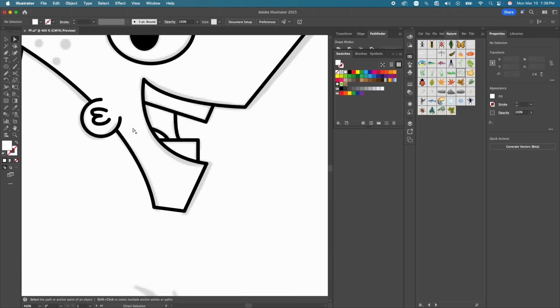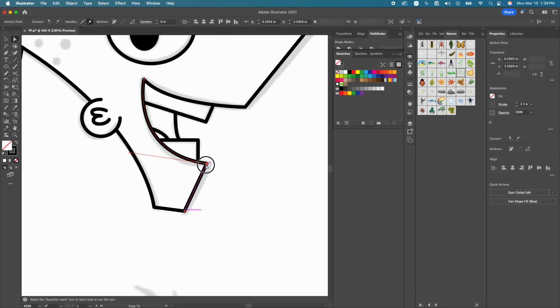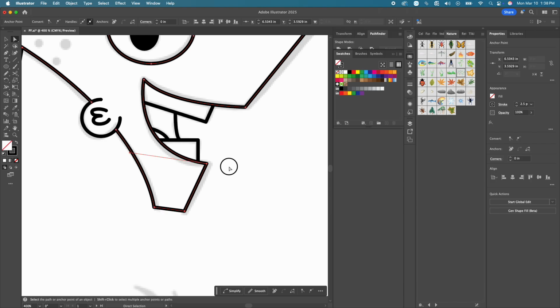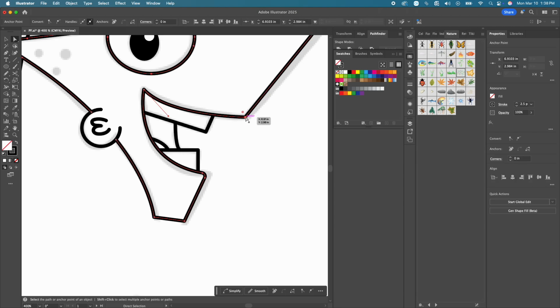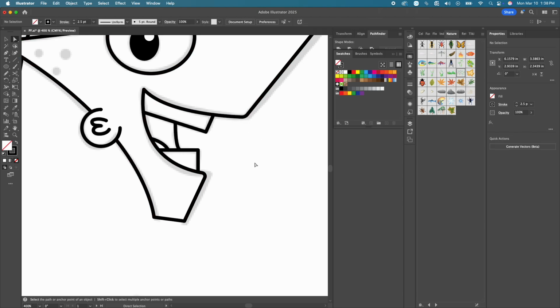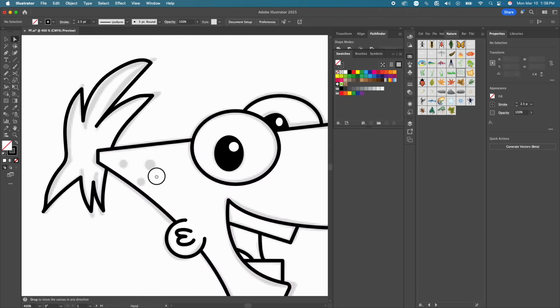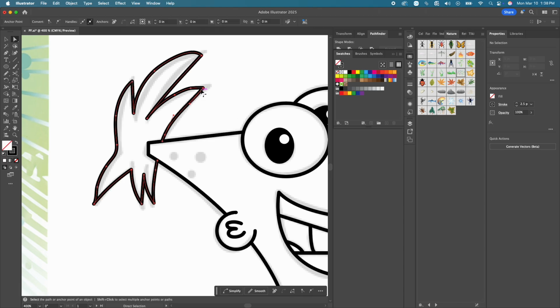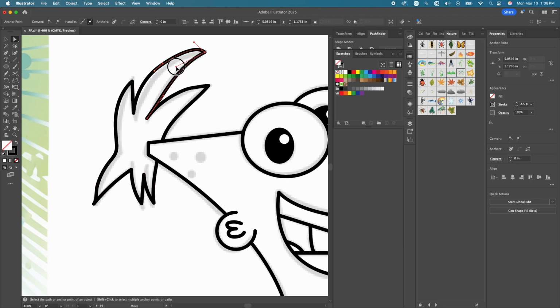I'm also going to round off just his chin, just a little bit. Here it is. Yep, just a little bit. Any other areas? Maybe here, just a little bit. There we go. All right, and then I'm going to go in here with my direct selection tool and maybe just tighten it up a little bit. And I can use the handles on these to move this.